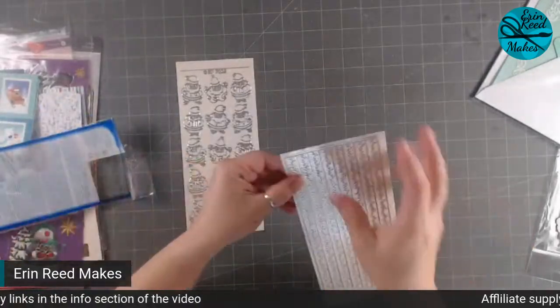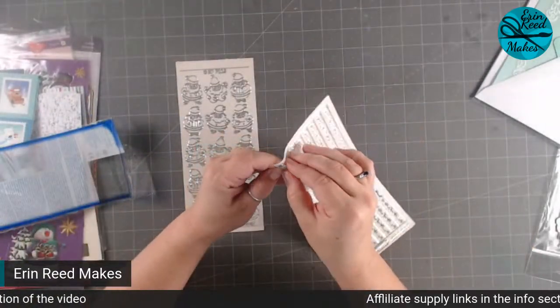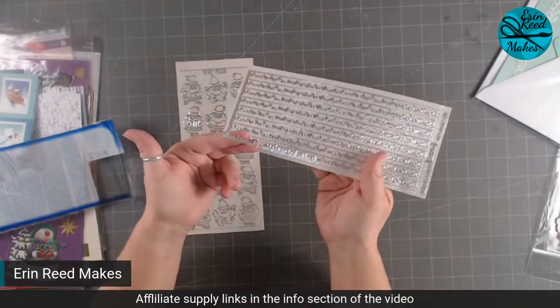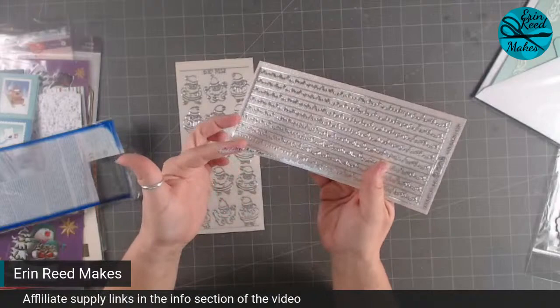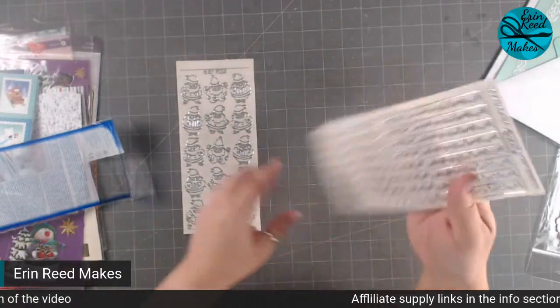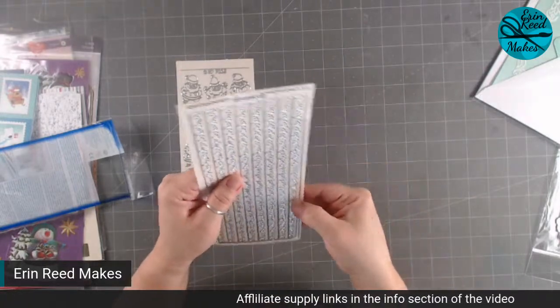I'm going to pop it out. So what you're going to get is one side. Look how pretty that is. And it's almost a little bit translucent. You can really see it on here. And then you have the other side that goes with it as well.